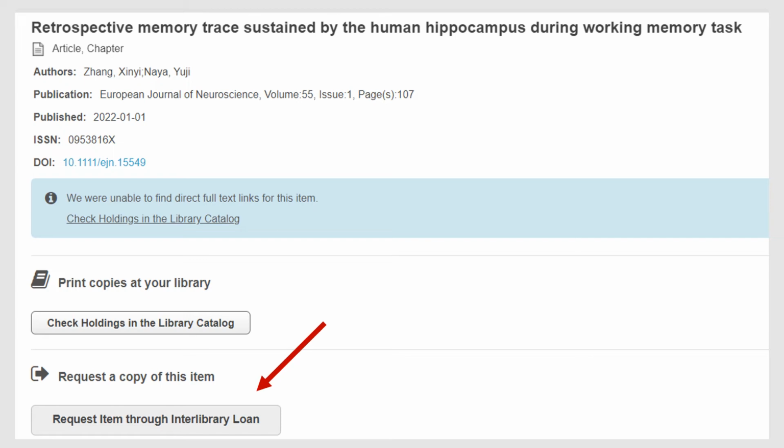Sometimes when you click the link, it will take you to a page like this. This means the article is not available, but there is a link to request the item through interlibrary loan. Just click on that, indicate the date you need it by in the form that appears, and hit send. This will create a request that we will send to libraries throughout the country, and when possible, they will send us a PDF of the article for you. It takes an average of 2 business days to receive something, so make sure you allow enough time. We advise you enter a date of at least a week later if you have no preference. When the article arrives, you will receive an email telling you how to access it.